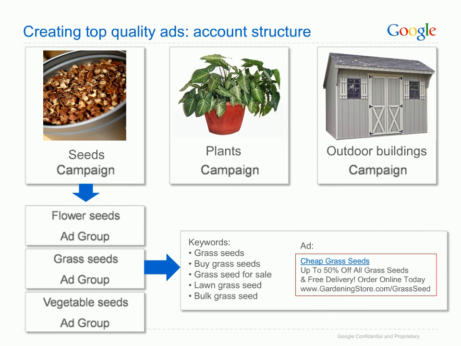Each of these ad groups will have very specific keywords and ads. So when a user searches for grass seeds, they'll see this ad, which is directly related to their search. And when they click on the ad, they'll be taken directly to the page of the site about grass seeds. Why not review your website today and decide how to organize your AdWords account so your ads are as specific and relevant as possible?